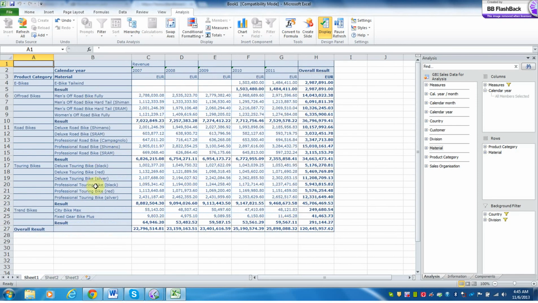So here are my bikes, and as we said, the e-bike was just introduced in 2010 and 11, so I'm going to filter for 2010 and 11.